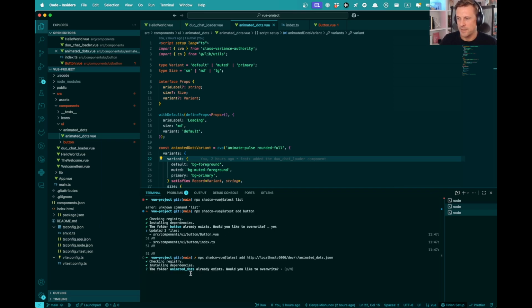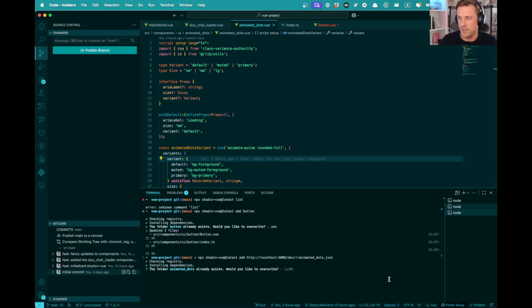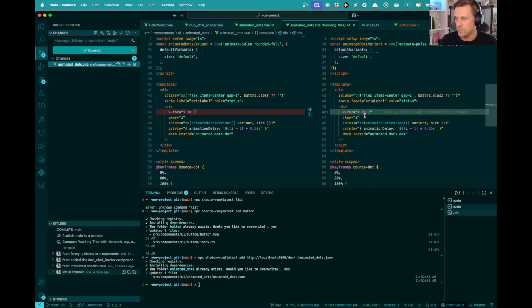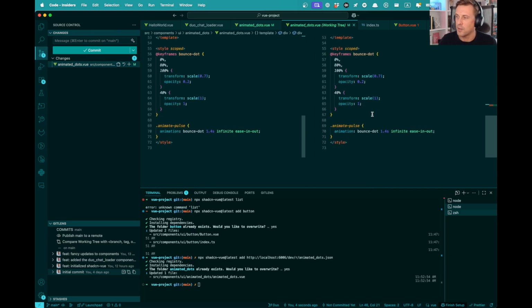The folder animated dots already exists. Would you like to overwrite? Again, in order to figure out what is the change, we say yes. We don't have any local changes for the animated dots file, so we say yes, and this file gets updated. We check the change and we say, oh yes, exactly, that's the change that I was waiting for.